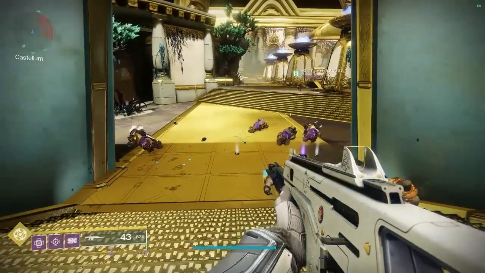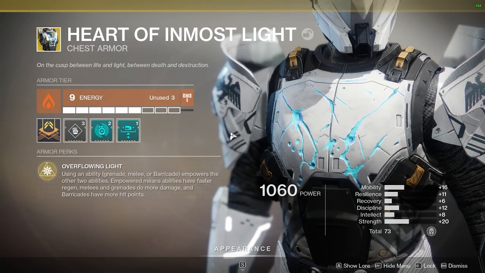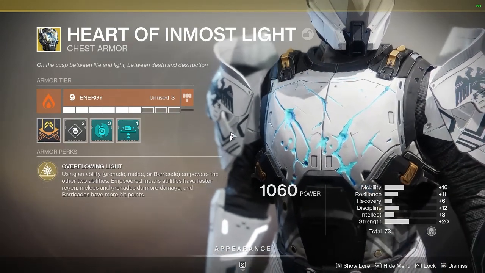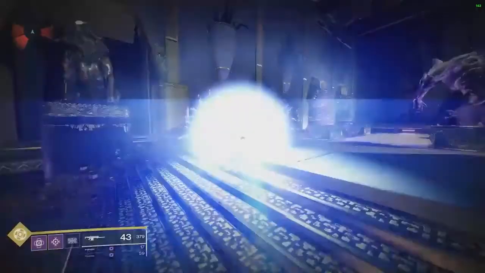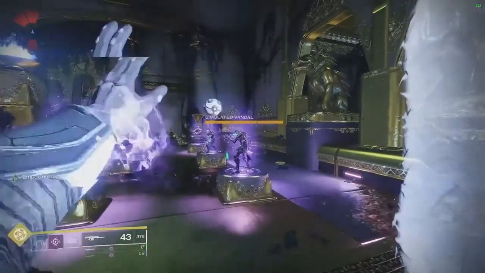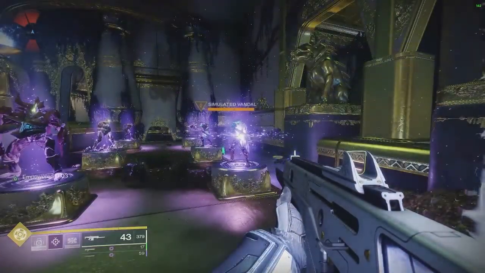The final piece to this puzzle is the Heart of Inmost Light exotic chest piece. While you wear this, using an ability, whether it's a melee, grenade, or barricade, empowers the other 2 abilities. Being empowered means all abilities have faster regen, melee and grenades do more damage, and barricades have more HP. Now add all that up and let that sink in for a second.